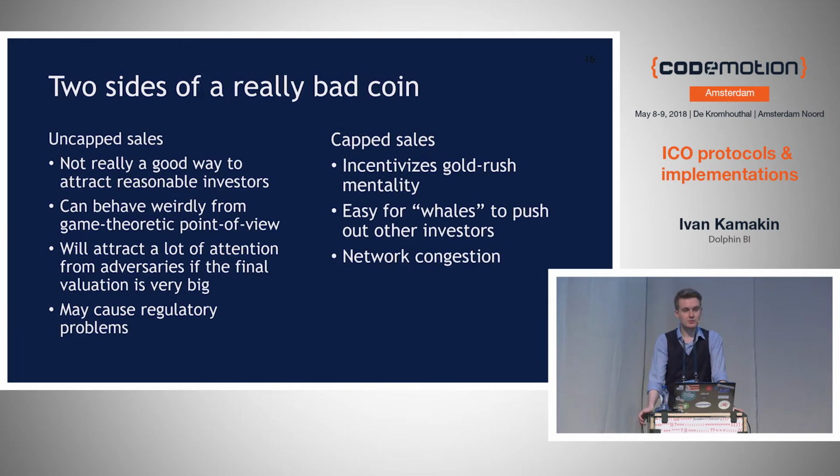So we see that these simpler models are really bad, and that's why more sophisticated models have appeared. Uncapped sales are not really just towards investors, can indirectly lead to network congestions, and they may be even a deal breaker for the regulator, because regulators do not like when there is no target cap for a fundraiser. At the same time, capped sales promote gold rush and fear of missing out mentality, and this leads to oversubscription, fee wars, and network congestion.